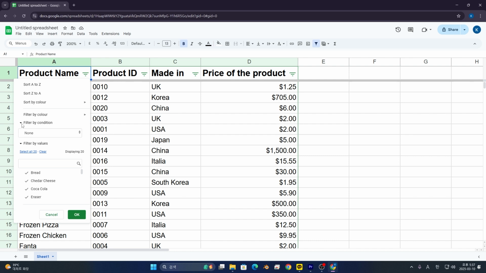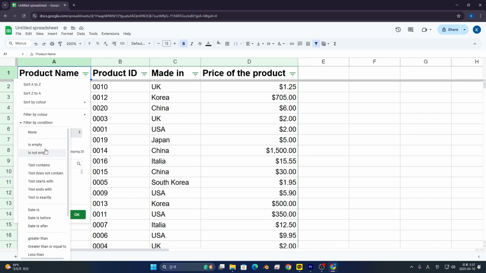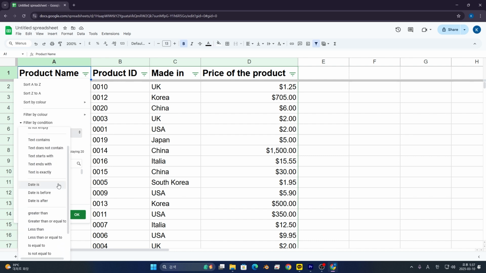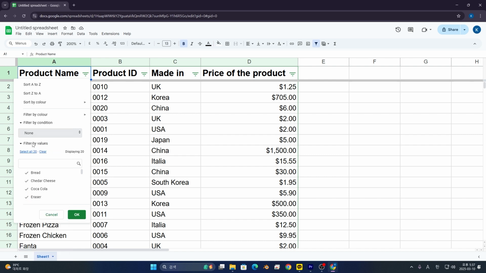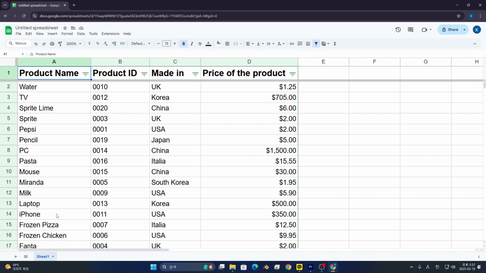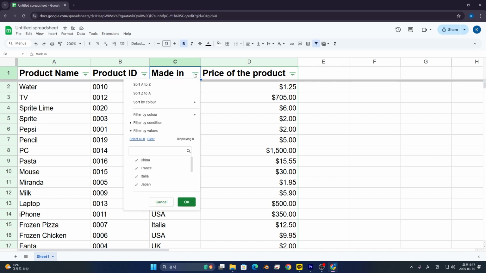You can also filter by condition, such as empty cell, text cell, or date cell like this. And you can also filter by values like this. We're going to use the filter right here at made in. Simply click the arrow again, and let's only see the products made in China.